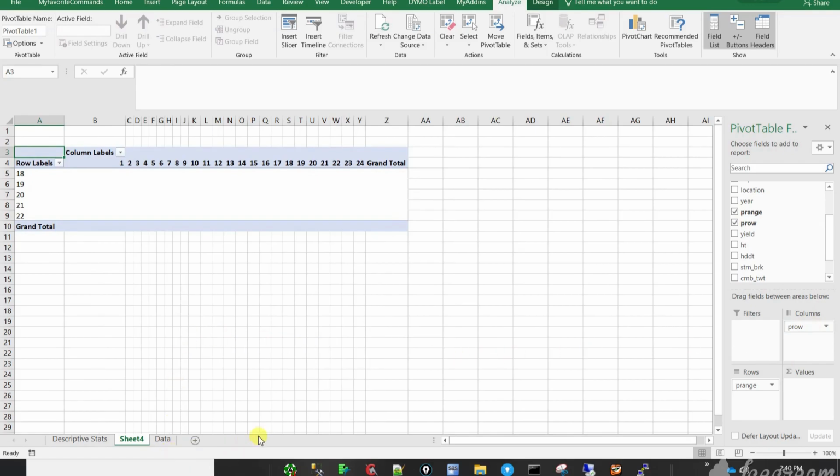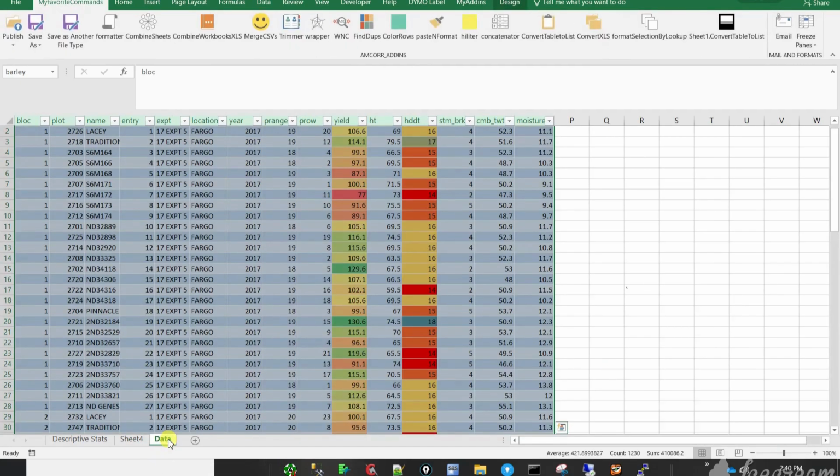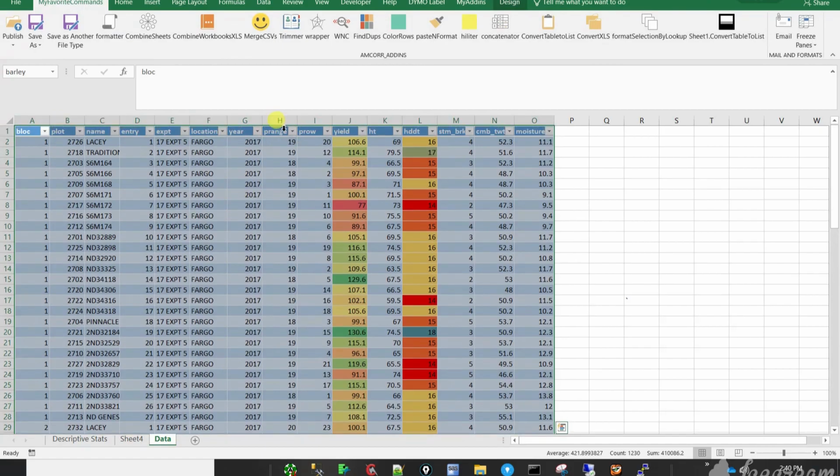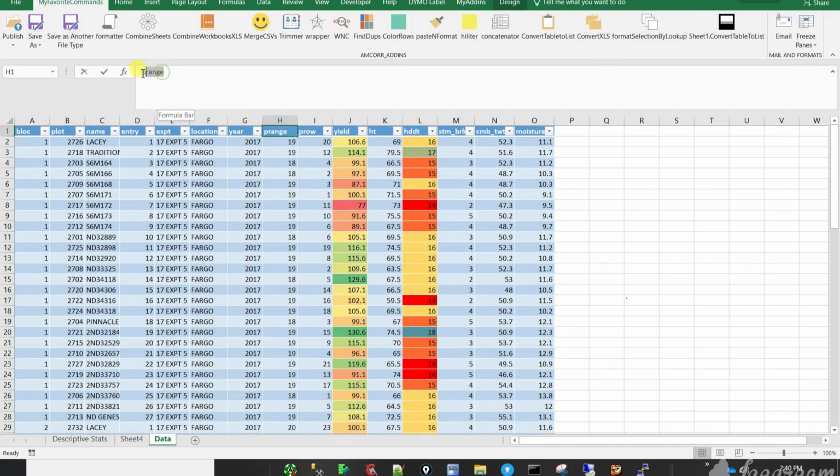If for some reason you think that's not the names that we want to have, initially we have changed those names to maybe range, we changed it by row, and row, we changed it by column. What you can do is go back to your original data and then just change the names in there. So I want to change the range for row, and to see it more as a matrix, and the P row as column.